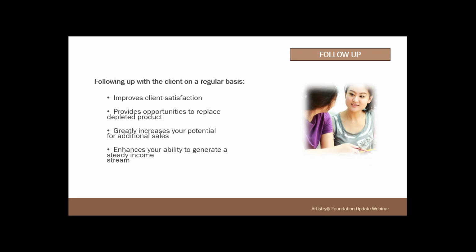Now that you have a customer, it's really important that you look after them. Follow up with a client on a regular basis. This improves your client satisfaction, provides opportunities to replace the depleted product, increases your potential for additional sales, and enhances your ability to generate a steady income stream. Your customer might also be interested in having her own Artistry business. You don't know if you don't ask. And by building a rapport with someone, they're more likely to be interested.